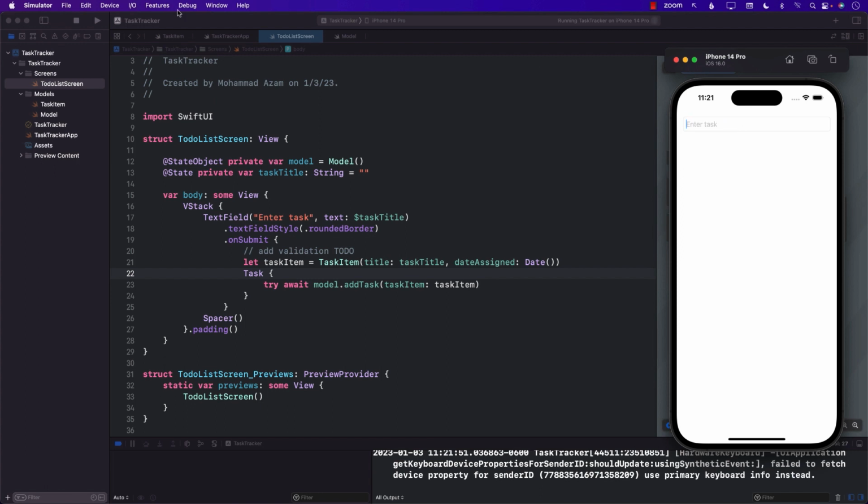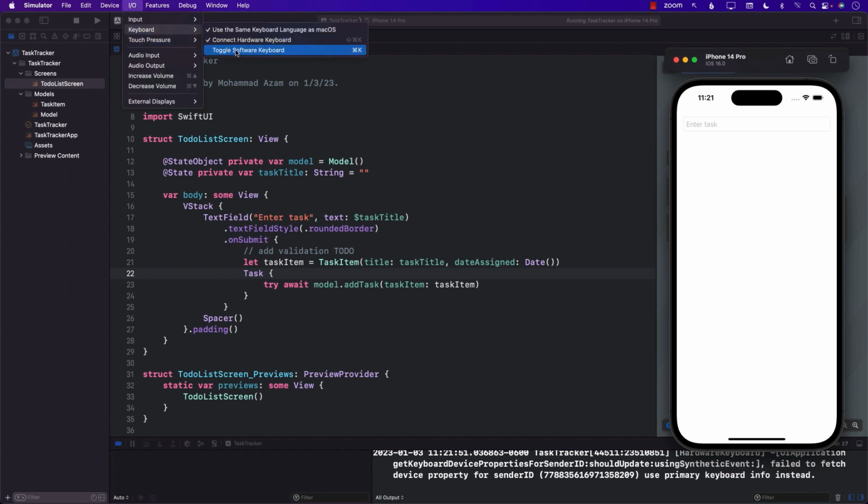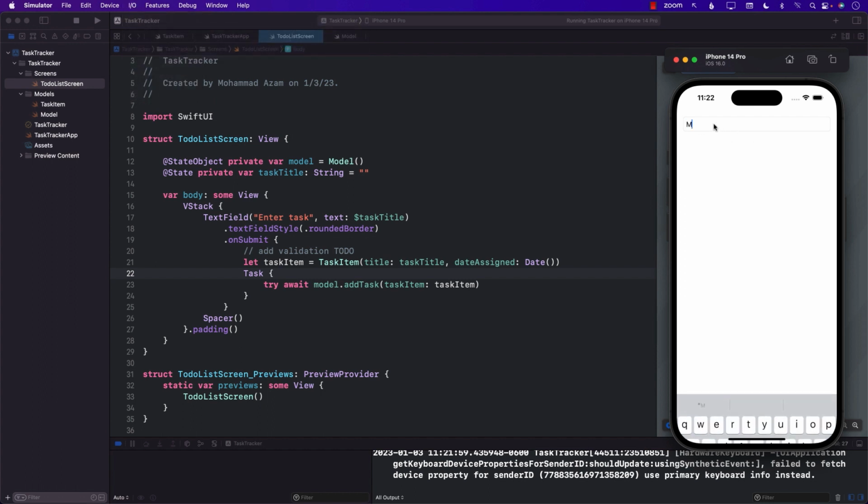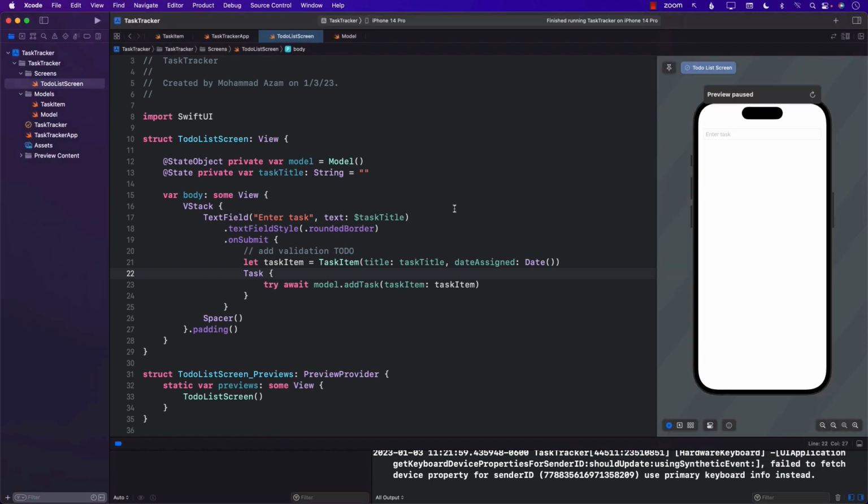You can see it's giving us some sort of an error. There we go. And I will say mow the lawn. Again, it kind of pops back in. This might be a bug or something. You can run it on a real device if you want to. Okay, so I added a couple of different tasks.